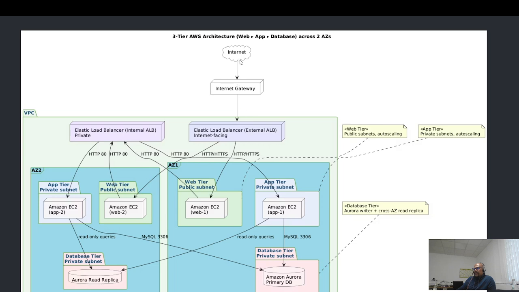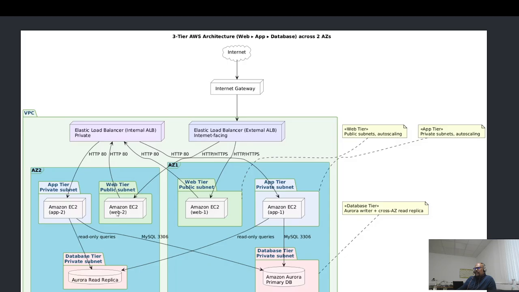This is the entire flow of how the request is transmitted from the internet gateway to the external elastic load balancer, which is internet facing. Then it is routed to the Amazon EC2 public web tier.